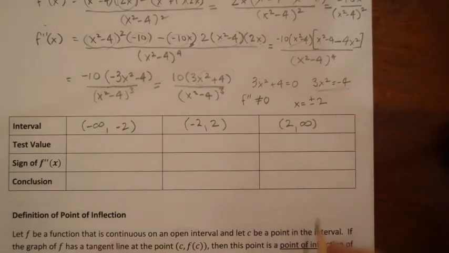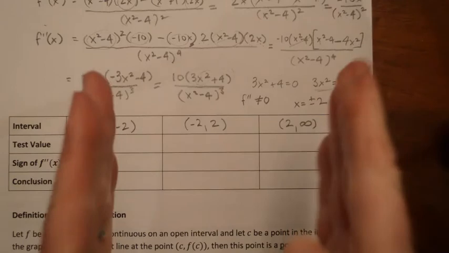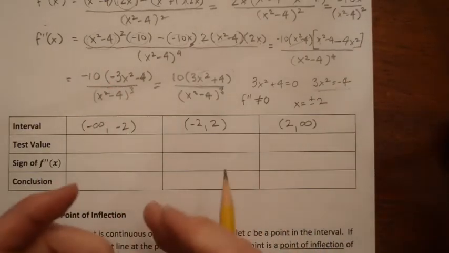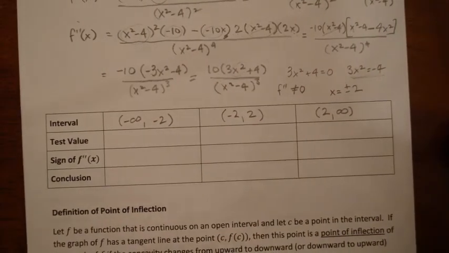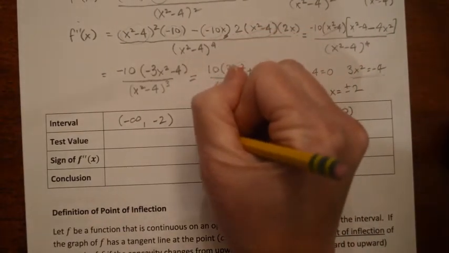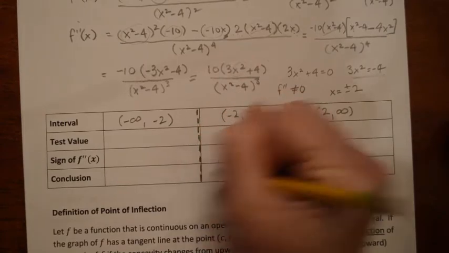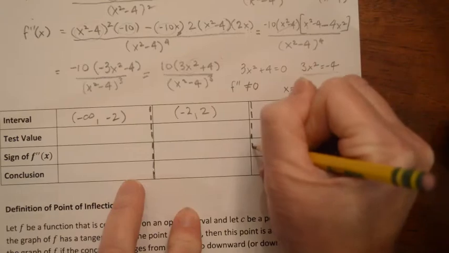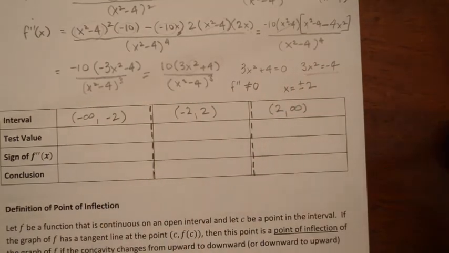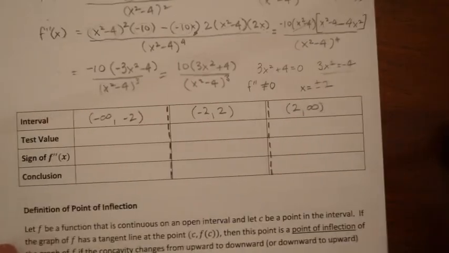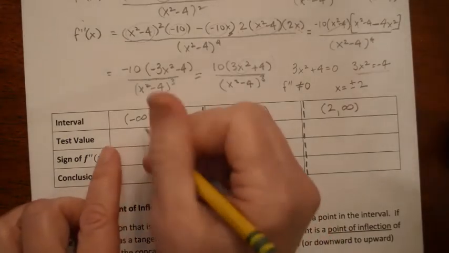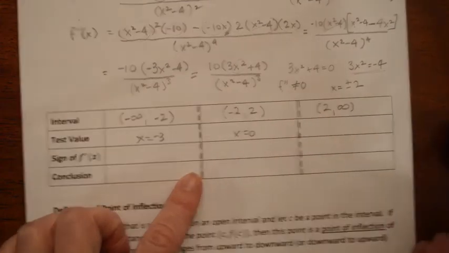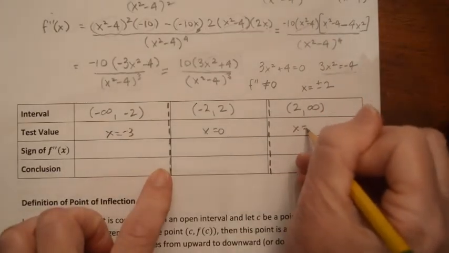Again, what's going to happen here is we have asymptotes, and they can end up chopping the graph up, and maybe in that entire section we'll have concave up or concave down. So again, if you want, you can draw those so that you can see that there's going to be asymptotes there on the graph. So you remember it's not just something like where the derivative doesn't exist, which would be a sharp point or something. Okay, so we pick our test values. I'm going to pick negative 3, then here I'm going to pick 0, and here I'm going to pick 3.